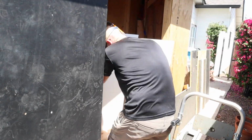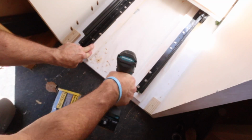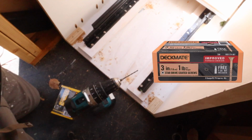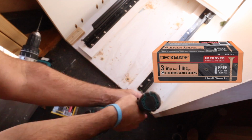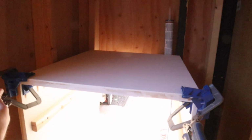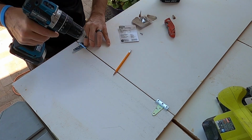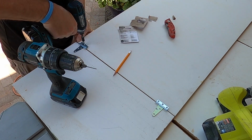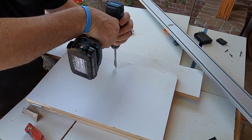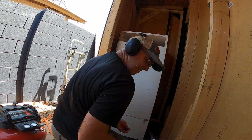Here I'm just bracing the sides so I can move it. It's a lot lighter that way. I'm installing it into the base of that shed with those deck screws, and then again 1 1/4 inch KREG screws with those corner clamps to put that top in, and you can tell I've got a future shelf going in there also. One of the things I did on the back was build a little door with a hinge so I can just blow out all the debris that I anticipate will be in there. So when you blow it, it doesn't blow in your face.